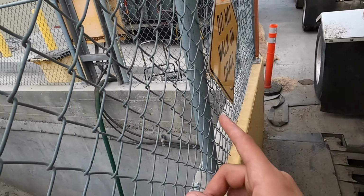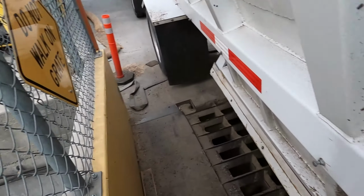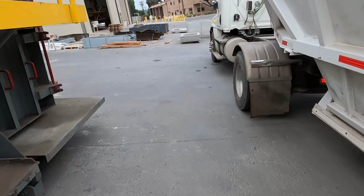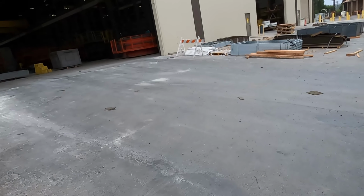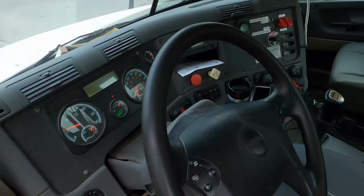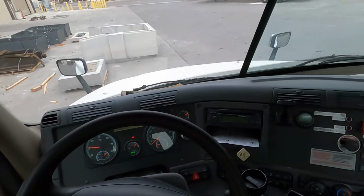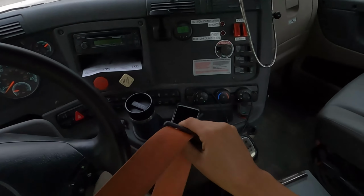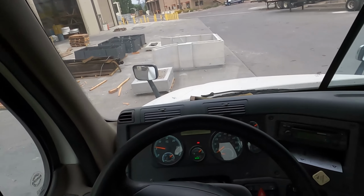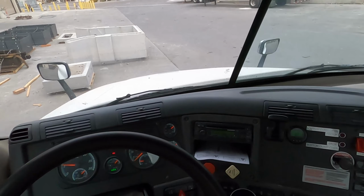And they have a bunch of moldings. I think this is a molding here for some of those boxes. A bunch of moldings in there, and they just, you know, they do what they do. So that's a wrap here at Oldcastle. Now I'm gonna head back over there to that plant where I just came from, get loaded with more sand, and take it to another cement mixing plant. This time I'm going more, I guess, inland, inner city. This is kind of like the outer city, so.